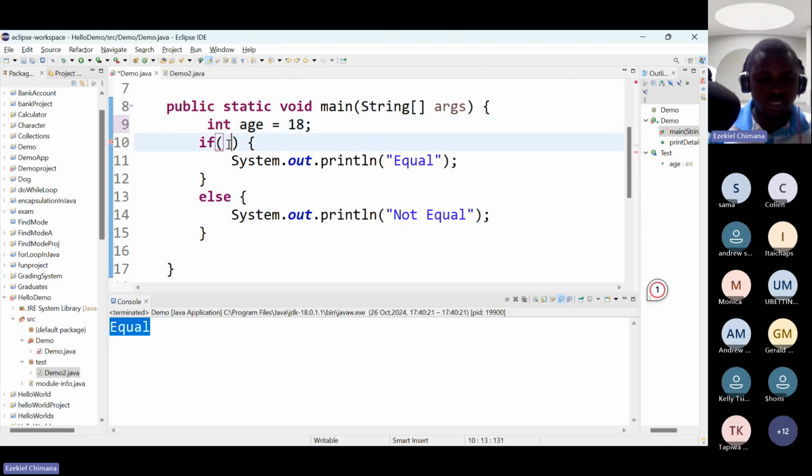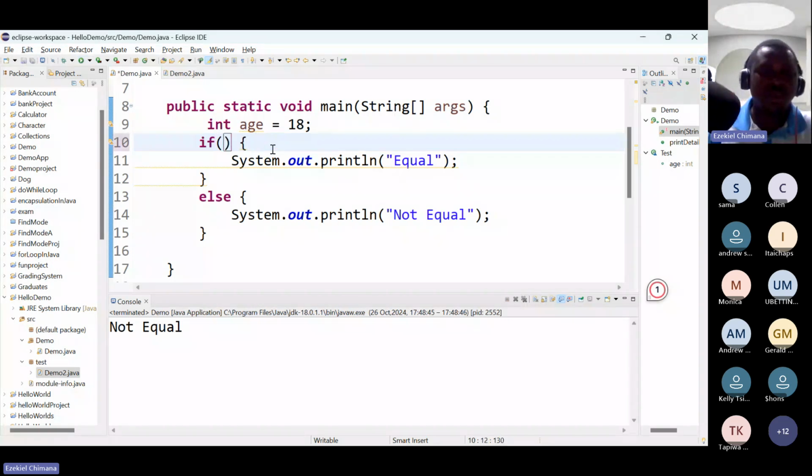So guys, anything that you put here must result in true or false, just like that. So if I say if true here, what happens? Don't worry about the warnings. You see that it is saying equal. Why? Because the condition that I've put here is true. So here you put something that can give you a Boolean value, either true or false. If I put false here, it's obvious it's false, so it's going to run the else part. Just trying to show what is happening here.